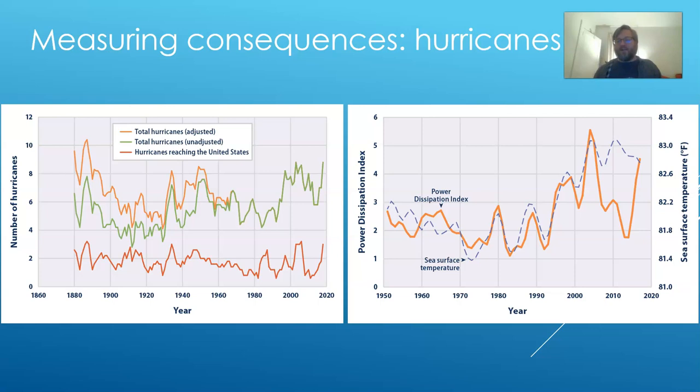But number of hurricanes is just one way that our hurricanes can change. What if the hurricanes that we do get, again, same number of hurricanes, but they're getting stronger? And we're getting stronger hurricanes. So that's illustrated by the second graph there.